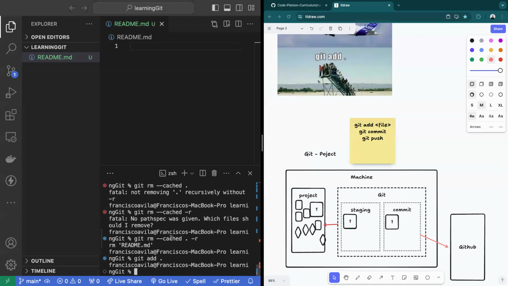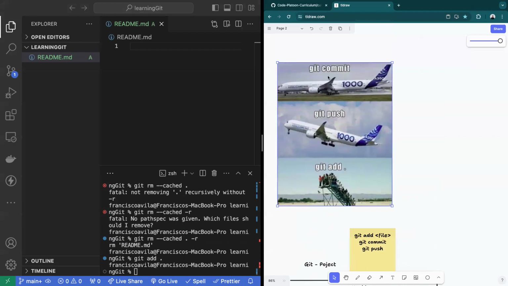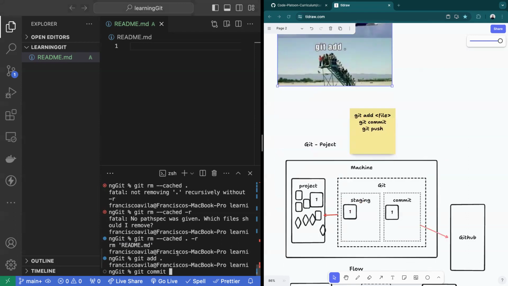All right, so now we've gone over putting files within the staging area and removing them out of the staging area. Well, how do I place them inside of my commit? All right, so here I have my git add. My git add is done. All the people are in the staircase. Now I want to place them inside of the plane. All I'm going to do is write git commit. And this part's actually really important, right? You could just run git commit dash a and it'll make a commit for you. But you actually want to do something called dash m, and that stands for message.